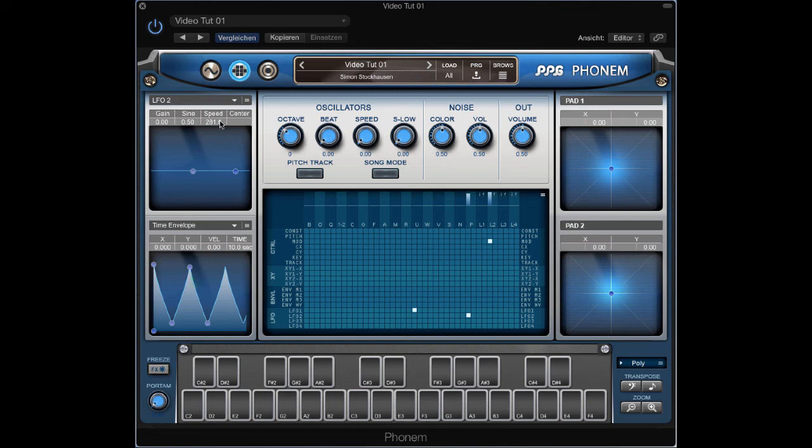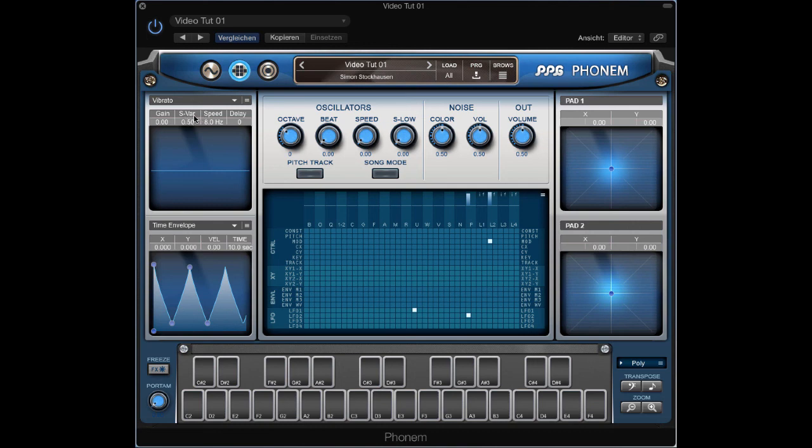Now we could also assign the speed to aftertouch, for instance, which is the CX parameter, to control the speed of the vibrato.